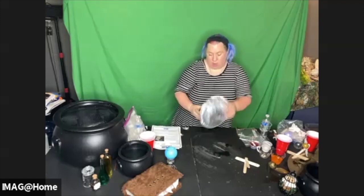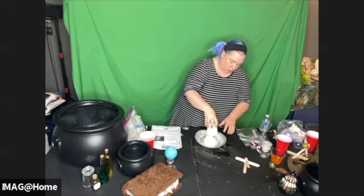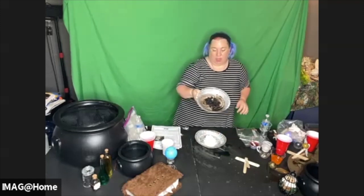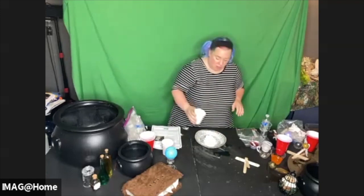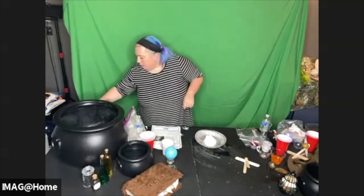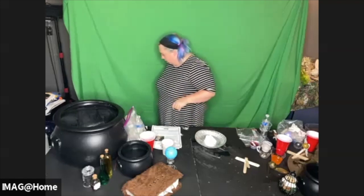So I'm going to put my powder. And I am gonna show you, I have my one from yesterday that's left. So this pan, the black part that's left, this kind of crunchy looking thing we got going on here, is the leftovers from my snake yesterday. So we're gonna go ahead and do this. Again, I'm not telling you what I'm using because I don't want you trying this at home. So I'm gonna go ahead and put some of that in there.